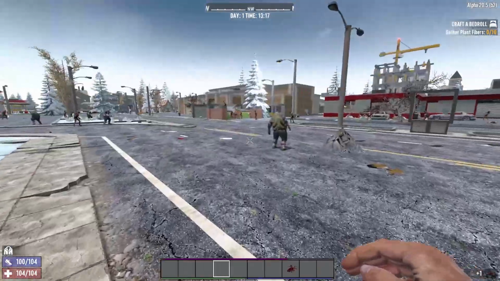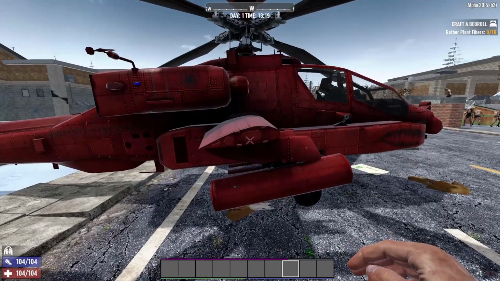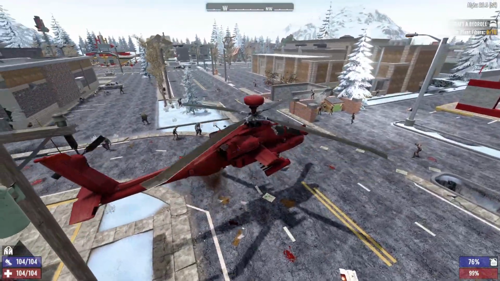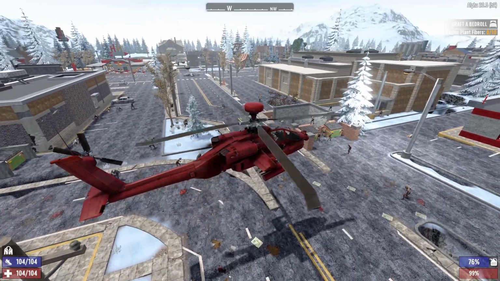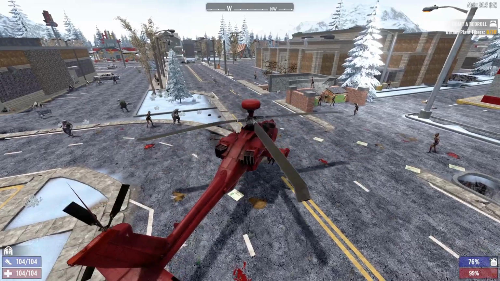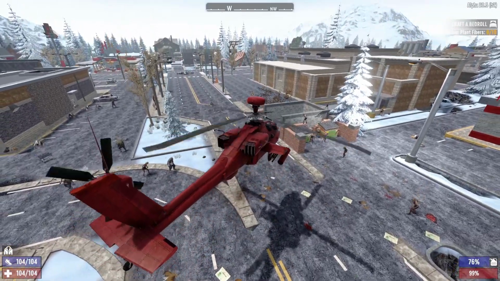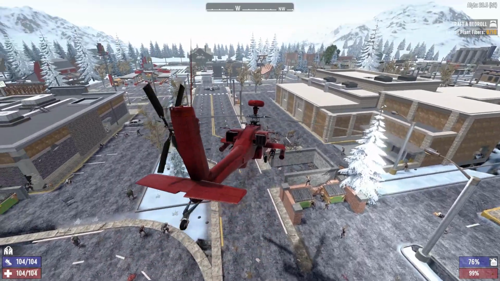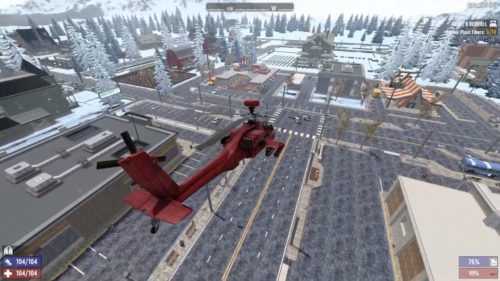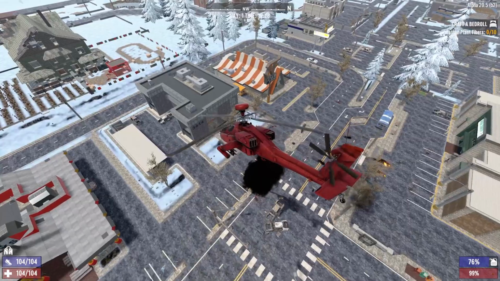Come on, you pick it up. I got stuck here. Fortunately, I'm pretty strong. Get in. And then you do W to go up, S to go down, left and right with A and D. And if you want to go forward, you basically hit C and it'll tilt the nose forward. If you want to straighten up, you hit space. And if you want to shoot, you hit X. It'll shoot wherever you are looking.